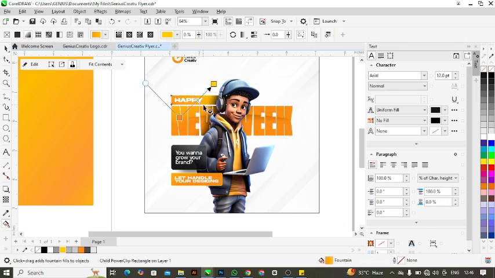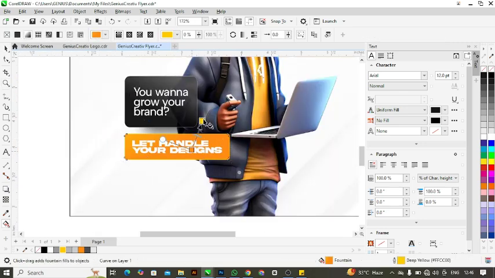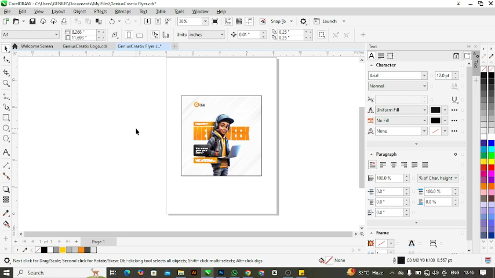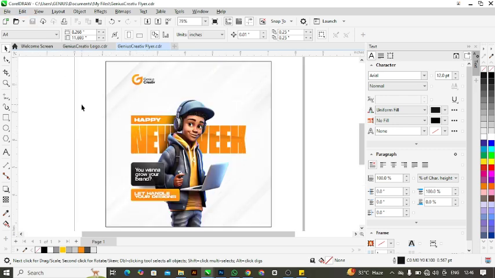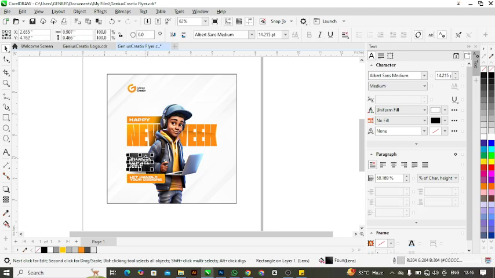So I just allow it that way. Not that I will do it any other day. This is just something I'm playing around with. So that is it, and I think that is the whole design. What is next for me now is to put my contact details.